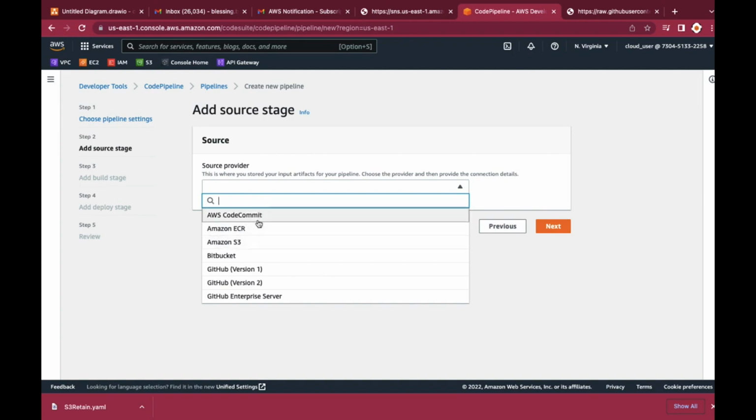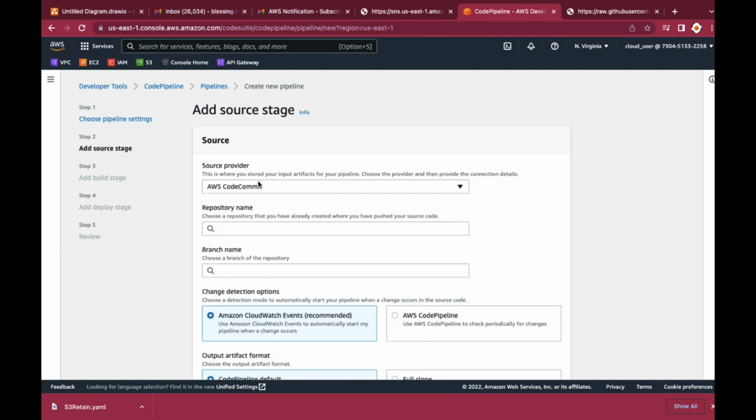These are sources where our code could be stored as a repository. If we are using S3, in such a case S3 is always versioned. So let's select our repository. Remember we already created that. What branch? It's going to be the main branch.